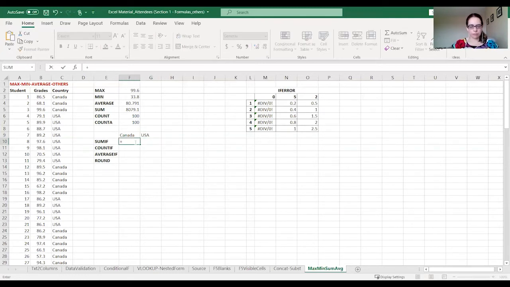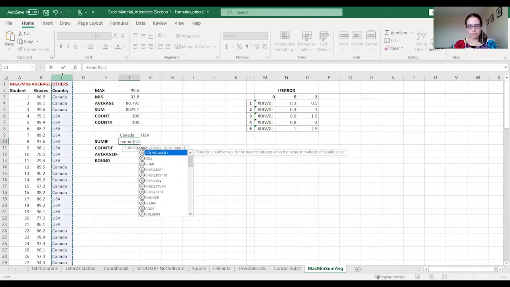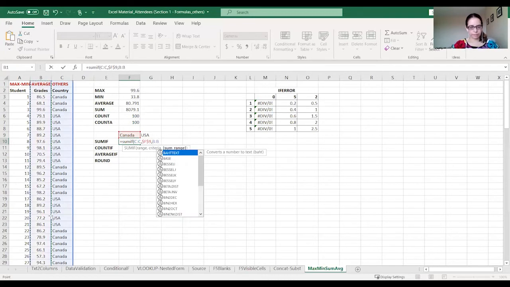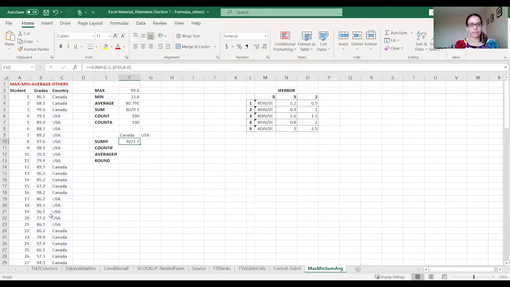So with SUMIF, first you need to select column C, for instance, and say if these people are in Canada, and remember to fix your cell, then sum everything that is here. And it brings you back the value 4071.